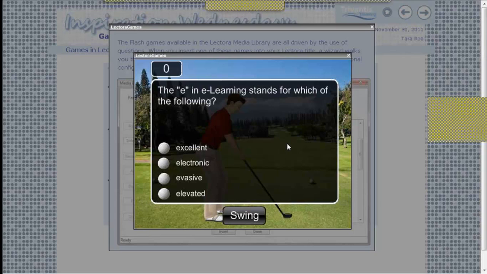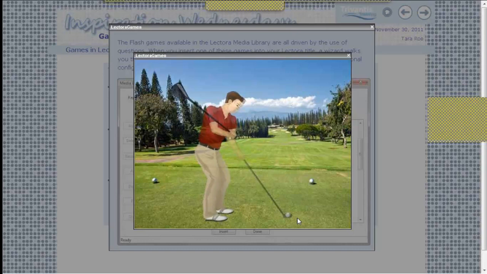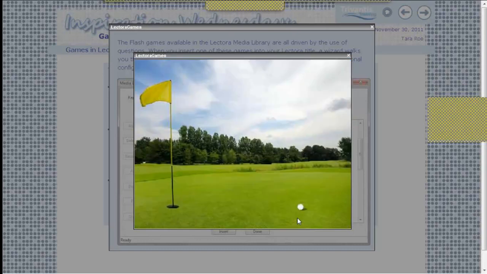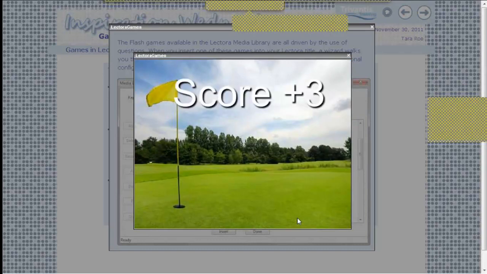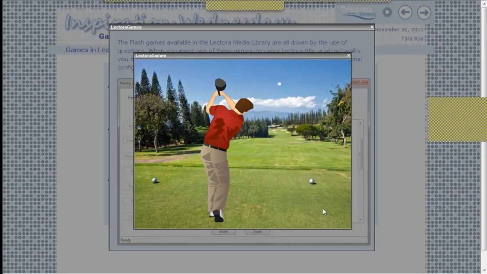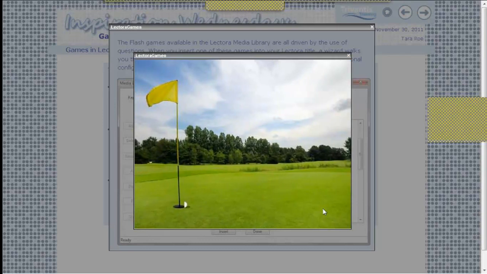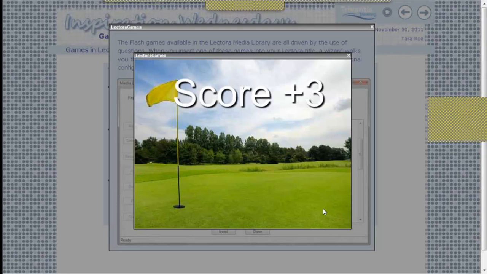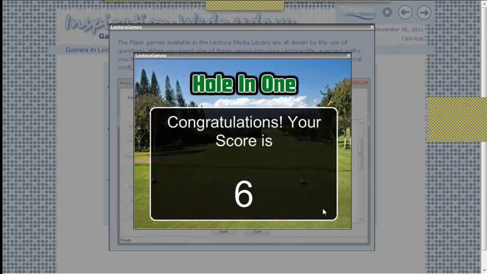So here, of course, I can customize each of the questions. I can provide several different answer choices for the learner. And when the user submits their question in this game, they just select that swing button. So all of these games are created for us. I can go through a very simple wizard process that allows me to input all of my questions and answers. And of course, I can always extract the score, using that score in my title to determine what I want the user to do after they take this game.